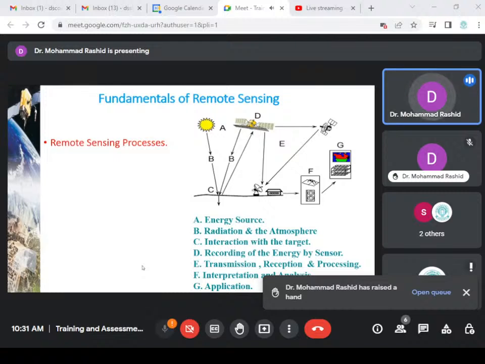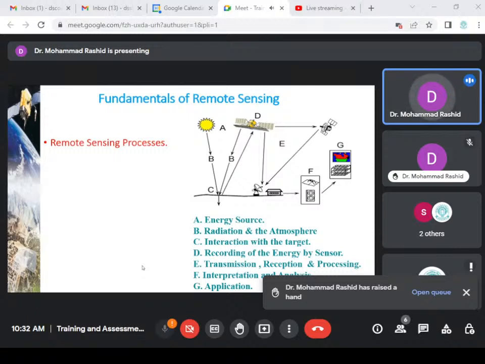The sun emits energy in terms of electromagnetic radiation. These radiations pass through the atmosphere, where they interact with the gases and particulate matter present in the atmosphere and other weather conditions. These particles either absorb or scatter the solar radiation.